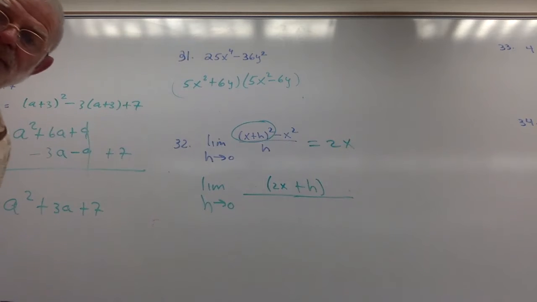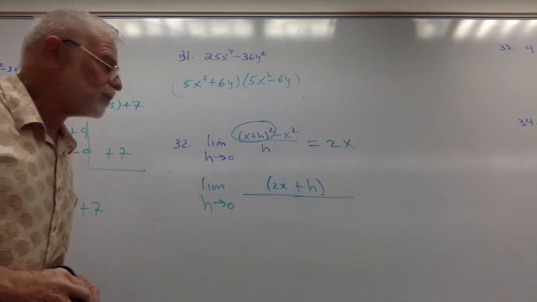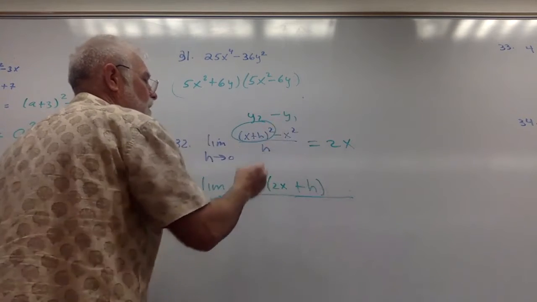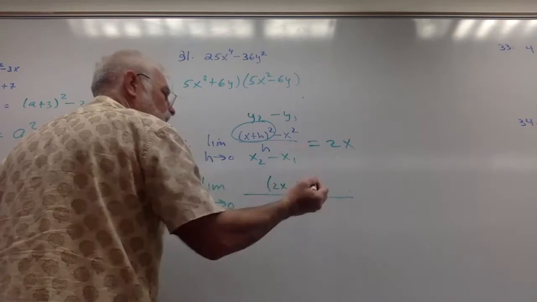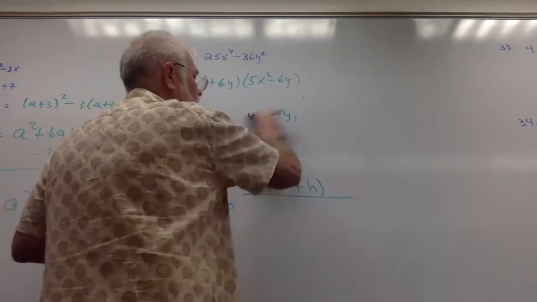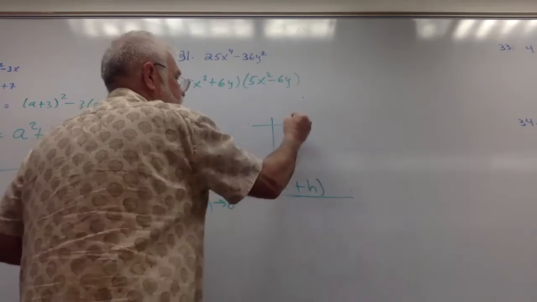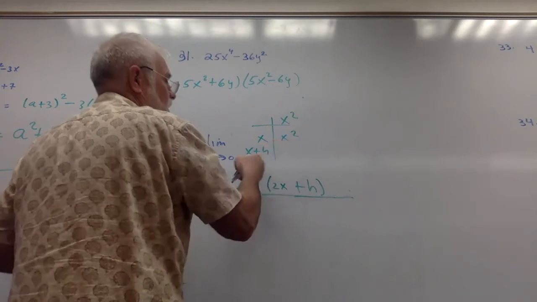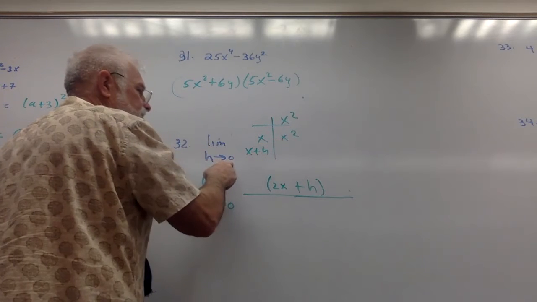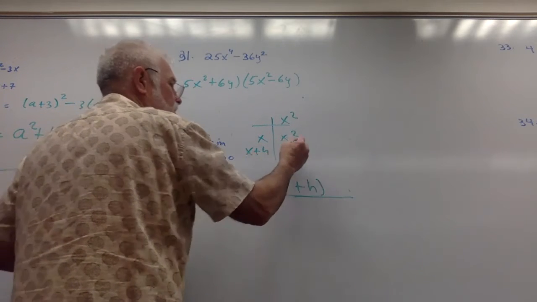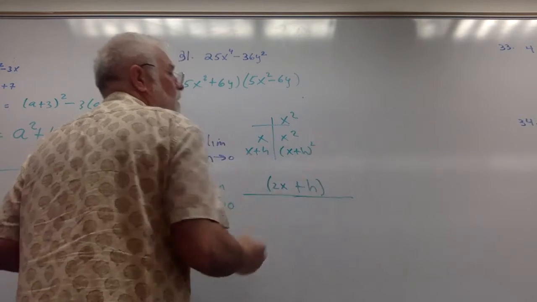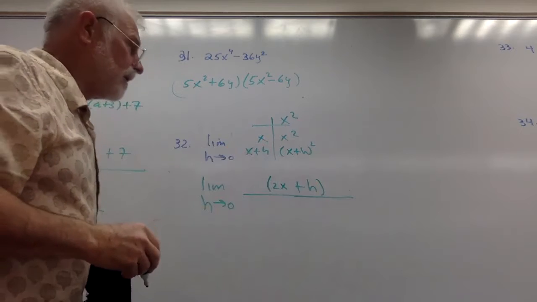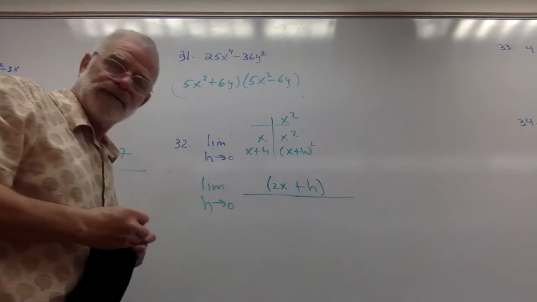Okay? Setting you up for some calculus concepts. What you really had at the beginning was y2 minus y1 over x2 minus x1, where you were looking at the x squared function. At some x value, you squared it, and at some value slightly bigger, as h goes to 0, you get x plus h squared. That was the subtraction in the numerator, and that was the subtraction in the denominator. And that answer is the rate of change of a quadratic.